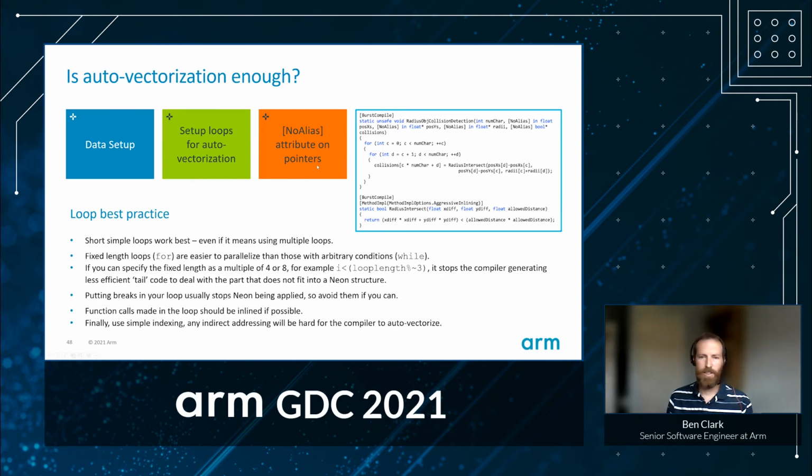Lastly, I cannot stress the importance of the no alias attribute enough, to let the compiler know that the data the pointers point to is not overlapping. We struggled as to why Burst wasn't doing a good enough job until this was spotted. This small change meant it suddenly auto-vectorized and resulted in the radius code running in 1/3 the time it was, and the axis-aligned bounding box code running in 1/4 the time. Suddenly, Burst was faster than some of my Neon, and I had to tune it some more.